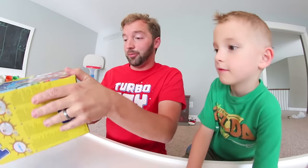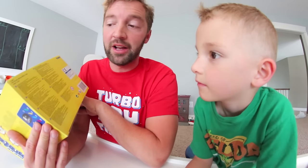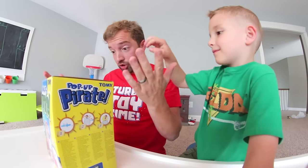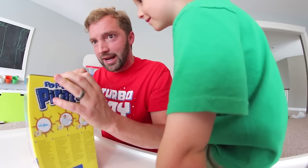All right, but yeah, the bottom of the box is a bunch of words we just do not care about. I literally, in my entire life, I've never read these words on the bottom of a toy box. I never have. But let's open this up. No, actually, no, dude, you can't open this. It says, do not open unless someone is dancing.